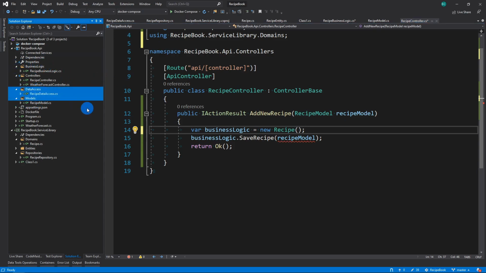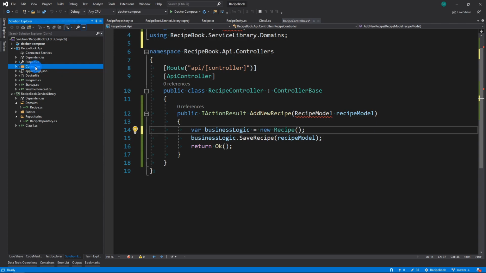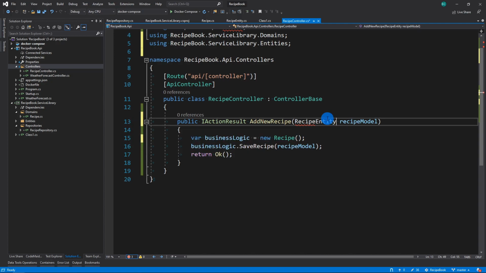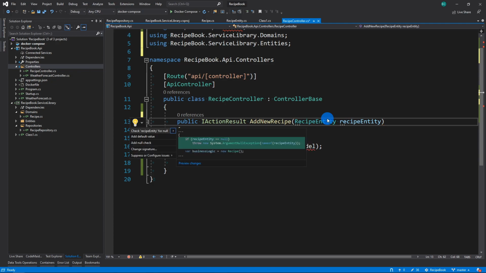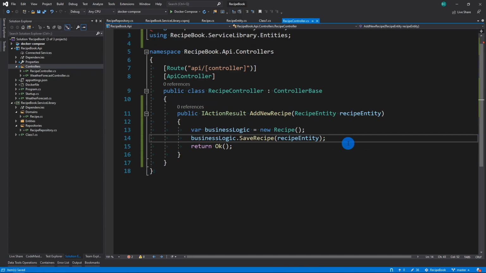So up. So now you can see that our application layer is nice and organized and our service layer is nice and organized. One thing first is we actually got to fix this as well. So entity, resolve the namespace, solve this. Okay, and then change this and fix all the using statements.